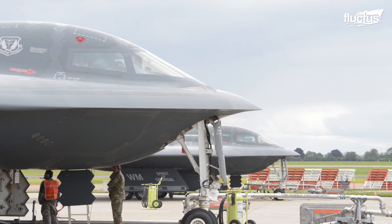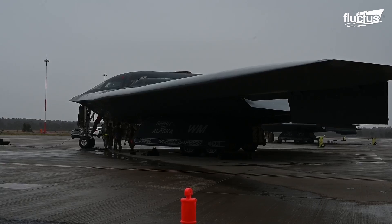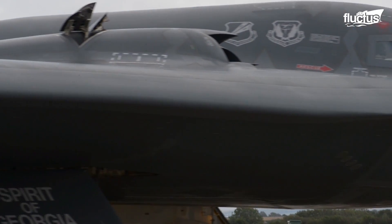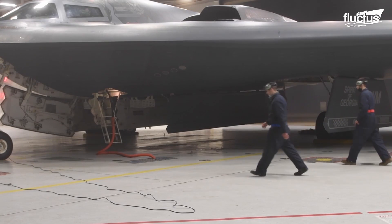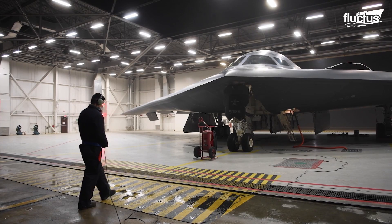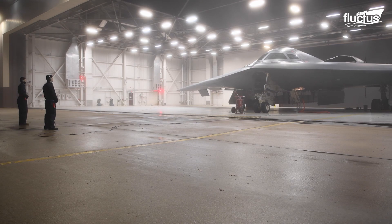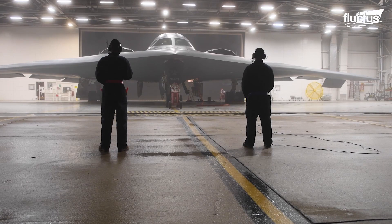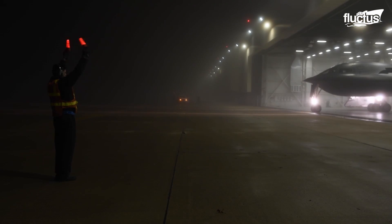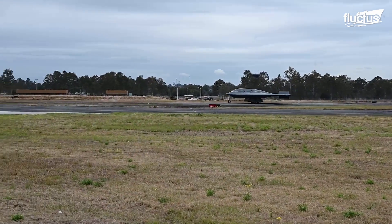After complete maintenance, the B-2 is nearly ready for its mission. But before it is officially passed for flight, the plane must first go through a series of pre-flight checks. Like most aircraft, these checks consist of careful examination of the cabin, nose, engine, and other parts of the plane, such as the tail and wings. It's imperative to have these checks so that the ground crew can ensure nothing will go wrong with the plane during the flight.